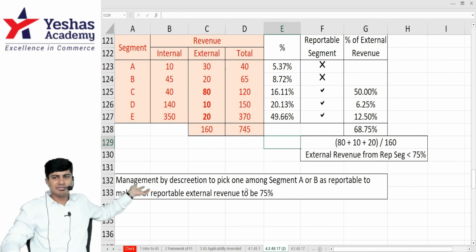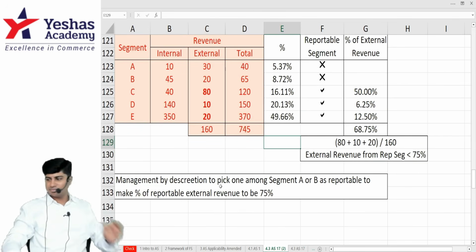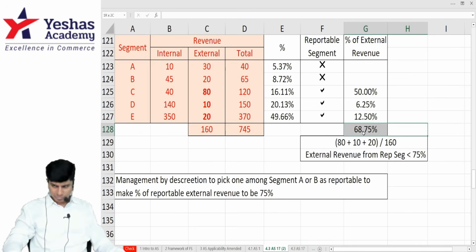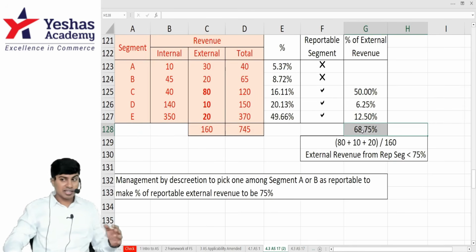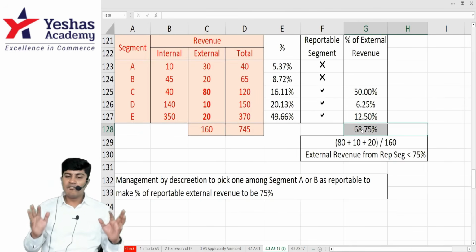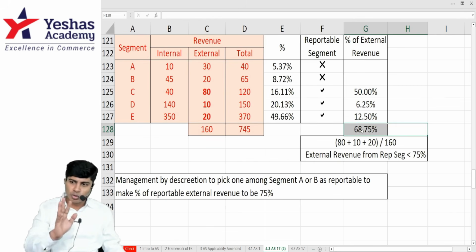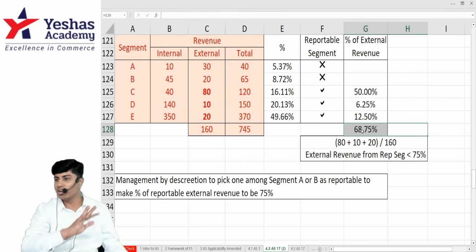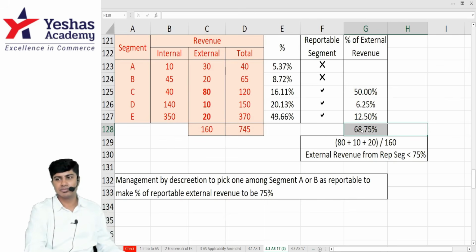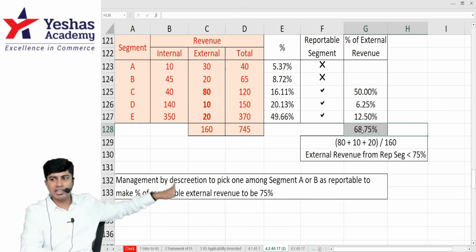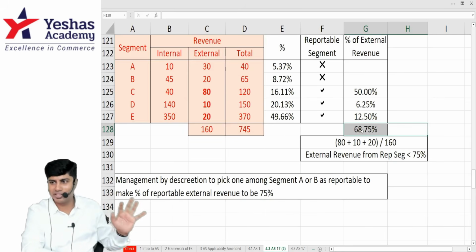Can we go to the next one? Okay. That 68% is there, and now it has to be made 75. Yes. See, we are accountants. We only tell you that you should identify one more segment. We will not identify the segment. We are not management. Eligibility criteria, we won't do. We will tell the management. See, it is 68.75.